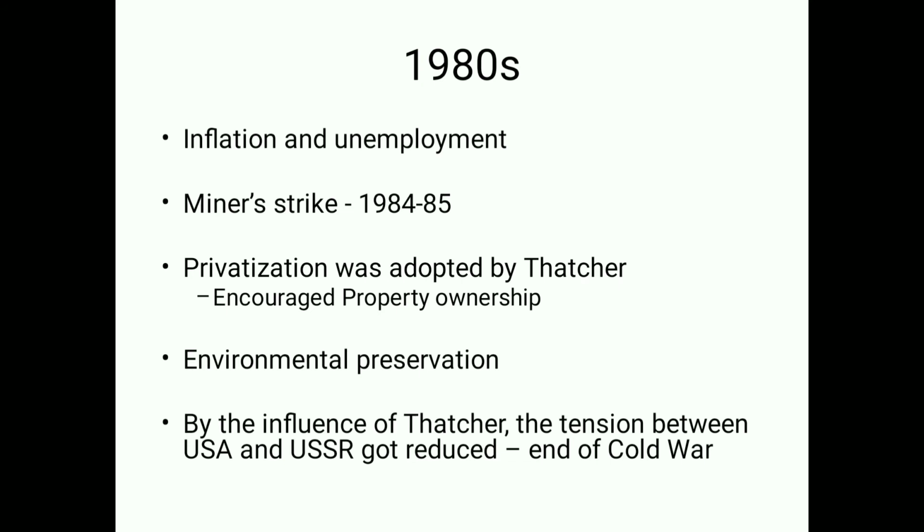By the influence of Thatcher, the tension between USSR and USA got reduced, and we can see just after World War II, there was a kind of Cold War between these two extreme countries, that were USA and USSR. And Margaret Thatcher, when she was there in the power, she tried to reduce the tension between these two nations, and that came to be known as the end of Cold War.